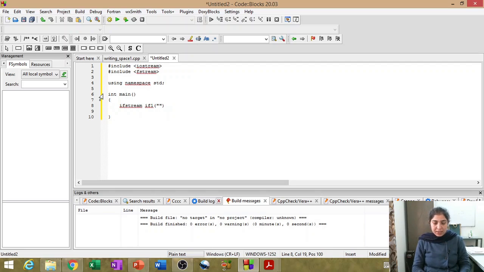The name of the file is test2.txt. Then let us declare two strings, string s1 and s2. So if1 >> s1 >> s2, and then cout s1 and cout s2.